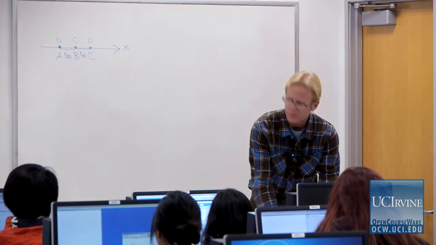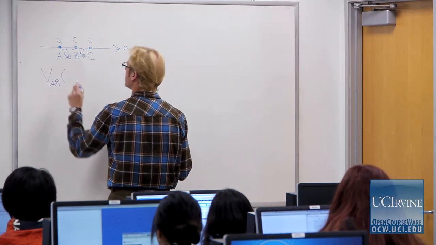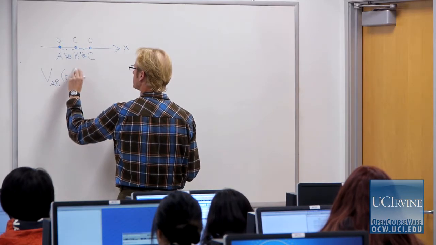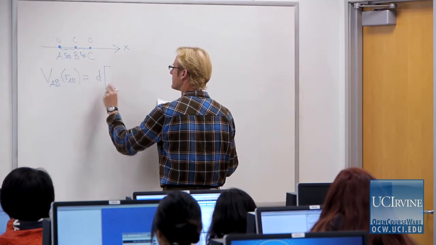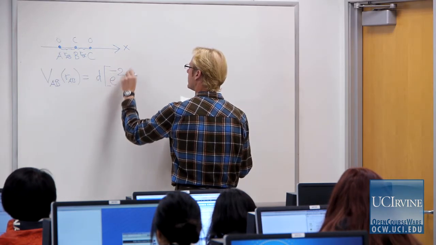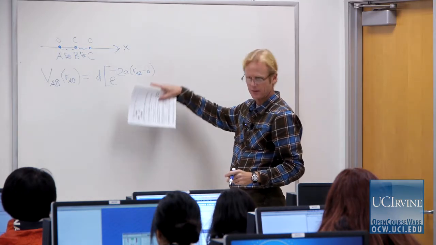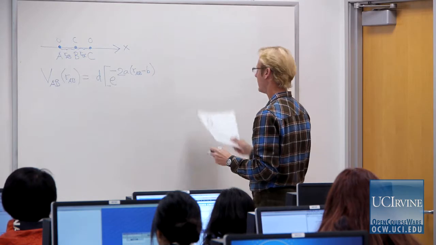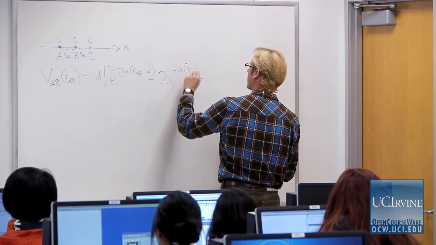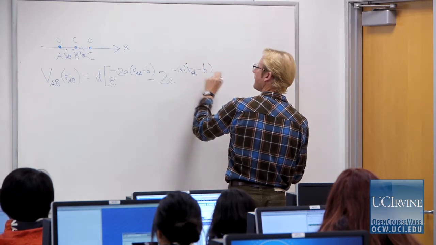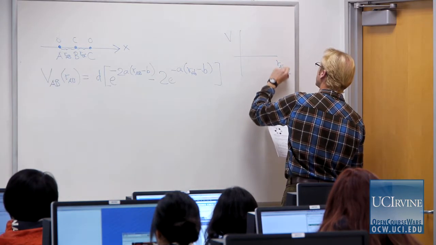And so what that means then is we're going to have, for the first bond, a potential energy V_AB, which is going to be a function of this R_AB. And that looks like a number D, which is the dissociation energy, times e to the minus 2a times (R_AB minus b). Now this b here is the preferred value, the equilibrium bond length, if you like. And then we have minus 2 e to the minus a (R_AB minus b). And as we saw earlier in the quarter, what this looks like is something like this.